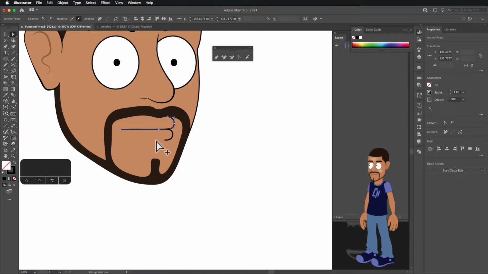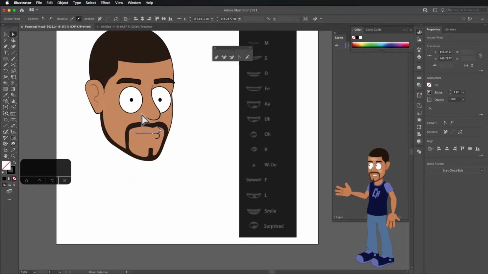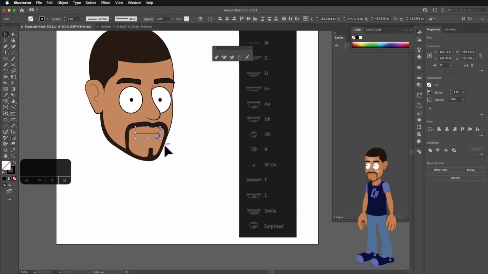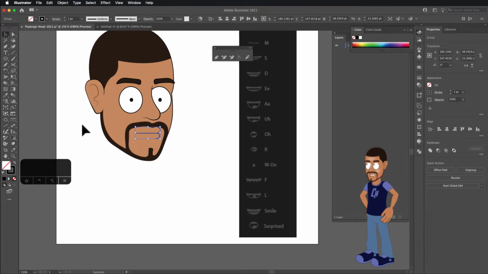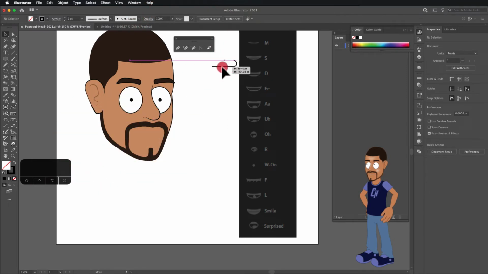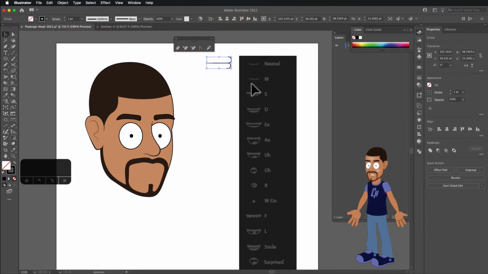So here is our first mouth. Use the direct selection tool, and I'm just putting it on top of my head so it looks about the right size, okay? So now I'm going to use the selection tool, and I'm just going to grab both of those. So I'm going to left click and drag over both of them, and then I'm going to group them. So I'll go to Object, Group, shortcut key is Command G. But the first few times I'll just do the actual menu. And let's move the pen tool a little bit. So there's our very first mouth, and the M mouth is the next one, and it's virtually identical.